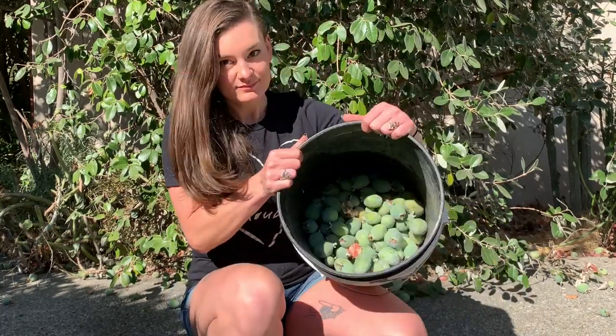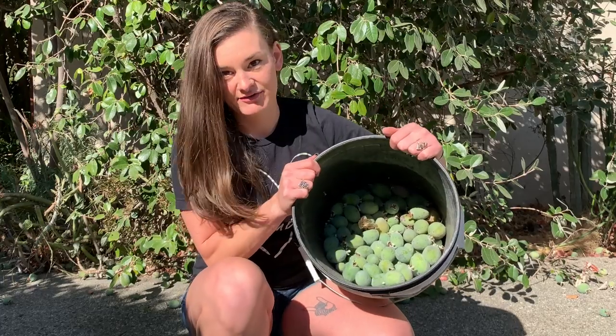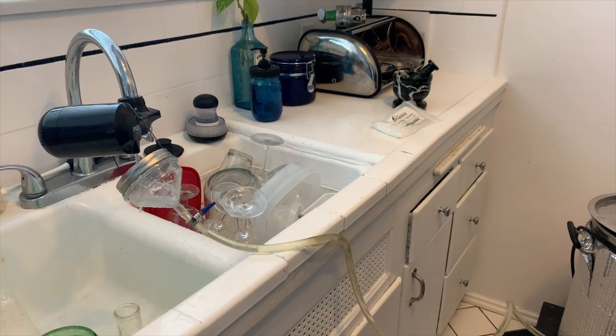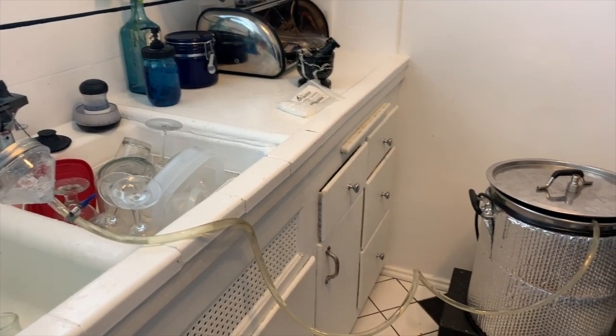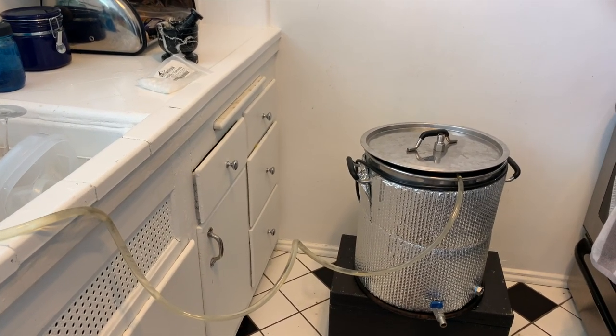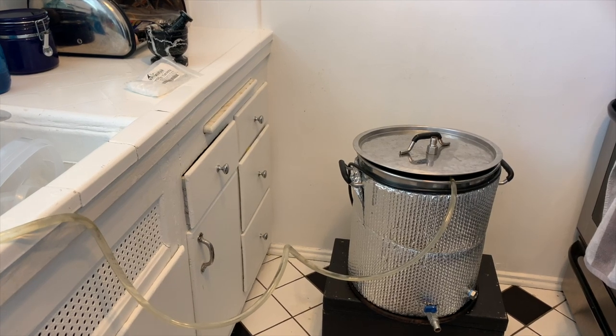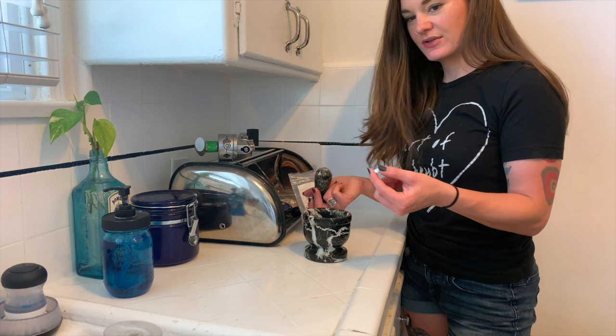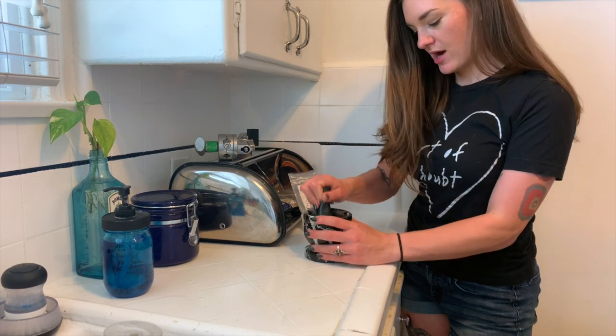There's something about the acidity and sweetness of pineapple juice that gives an IPA almost a creamy flavor. To harvest the fruit, all you have to do is shake the bush. Today I'm relegated to my house waiting for a maintenance guy, so instead of using RO water like I usually do, I'm going to use Camden tablets. These tablets are usually used for wine but they do a great job of treating the water.